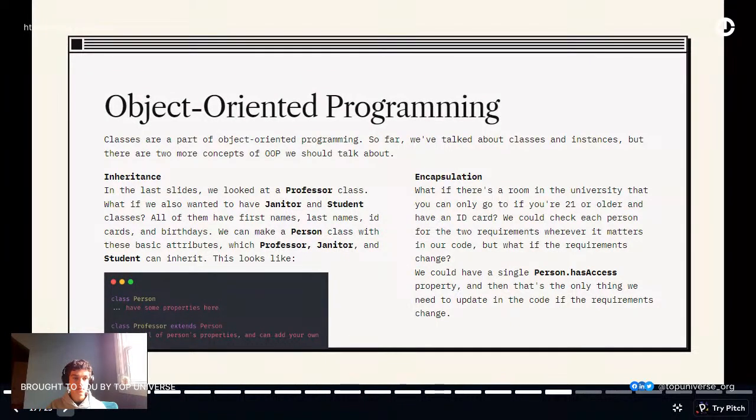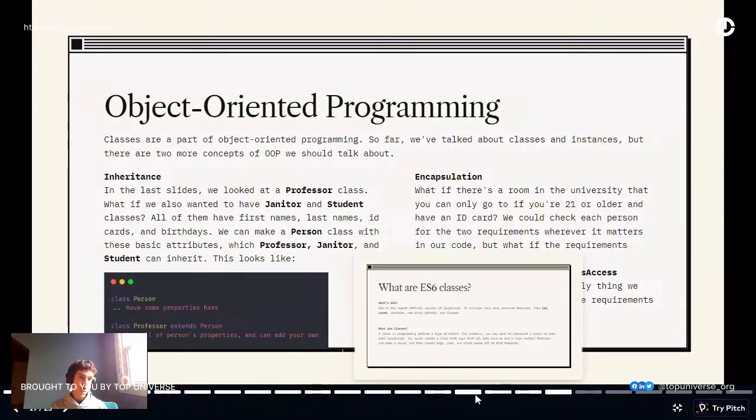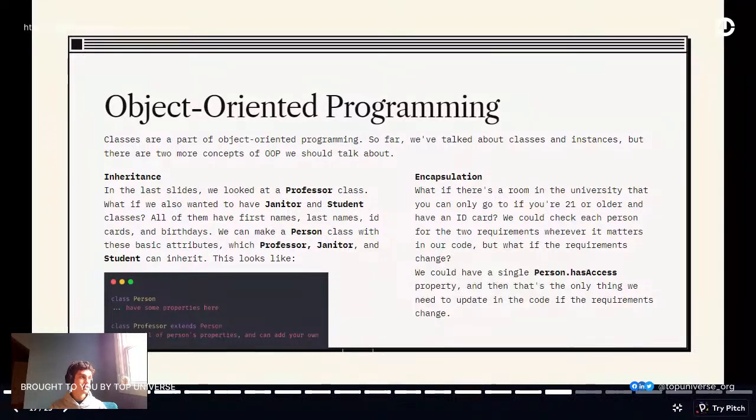You could do this instead of checking each place in the code for 21 or older and has an ID card. If you check every place in the code and you have to update something, you could be updating thousands of lines of code. But if you just have it in the class itself, then you're only updating one line of code.